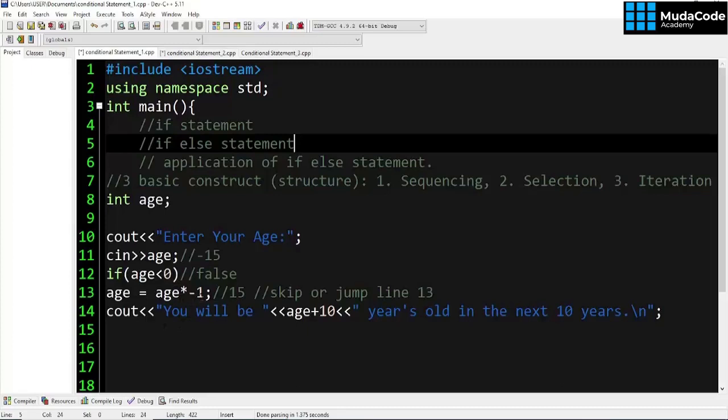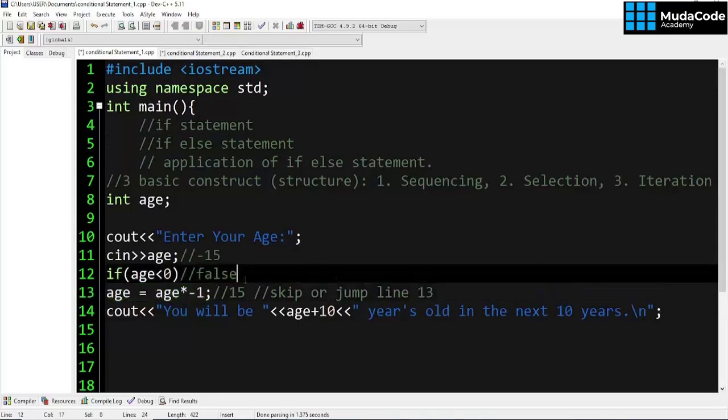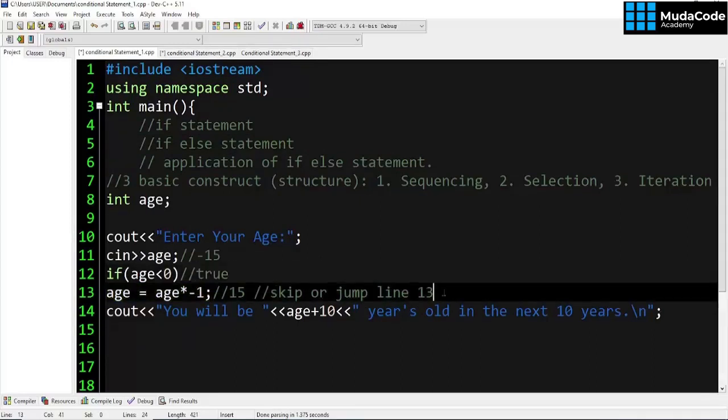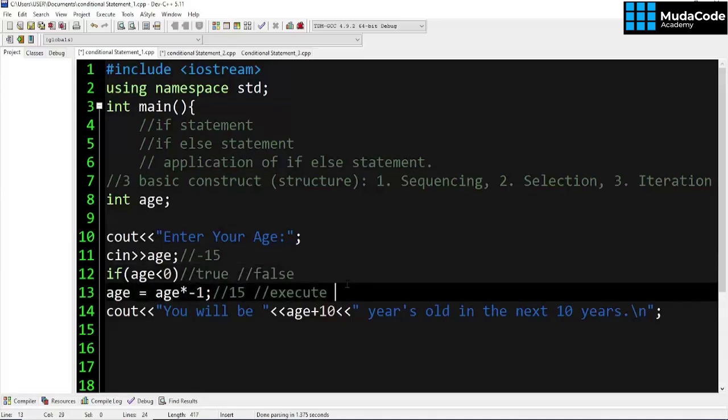I only have one line of code for the computer to work if the if condition is true. That is why, if this place is true, the computer will execute this line. However, if this place is false, the computer will skip this line, line 13.